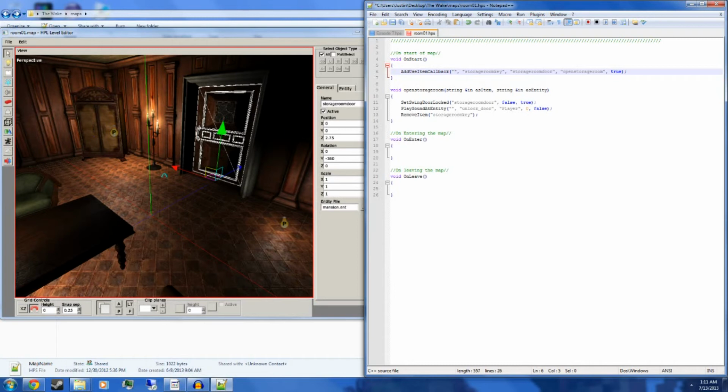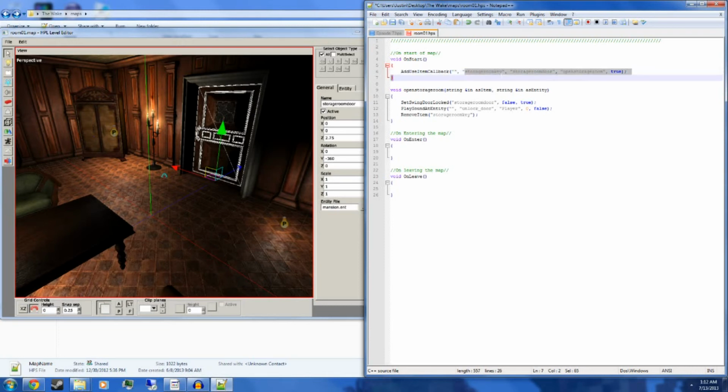Next, inside of this, we're going to use an add use item callback. So we're going to use an item. So when an item is used on another entity, it's going to call back a function. Get familiar with that term, calling back a function. All it means is you're going to call another function. So I guess it kind of says it there. It's just going to call in the line of script to do the work. Or you can call it a trigger. It's going to trigger something to happen.